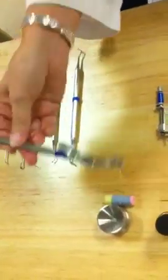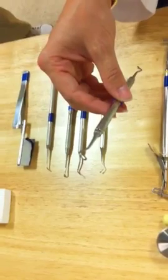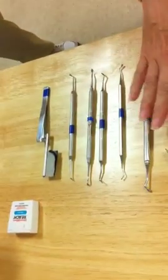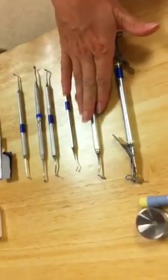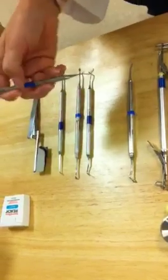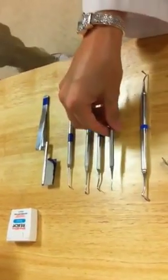Using the amalgam carrier, going to pack it all in, pass this to the doctor, and pass him the condensing instrument, which will condense the filling into the cavity prep. And you're going to be passing him back and forth the amalgam carrier and the condenser until the doctor is satisfied that it's been filled. You're going to use the acorn burnisher to carve any anatomy on the top of the tooth.